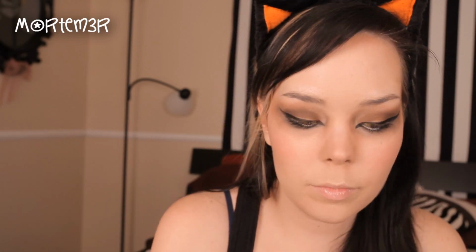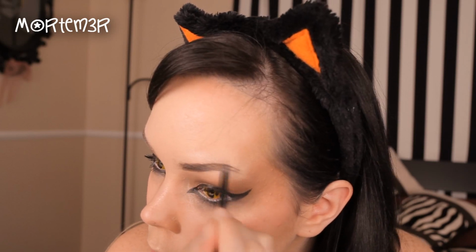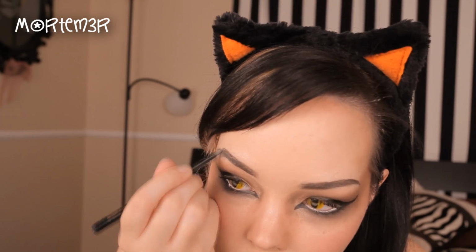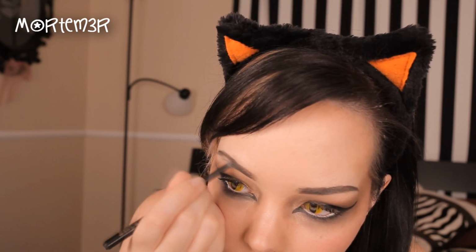Okay, so next I am running a spoolie through my eyebrows, so I'm getting ready to fill them in, and I'm filling them in with an Anastasia Beverly Hills eyebrow pencil. Just filling and shaping them, making sure they have a high arch. This is just basically part of my everyday eyebrow routine, but why not do it for this as well? So I'm just filling it in and shaping, and then I'm going to be taking a tinted brow gel and running that over them when I'm done.